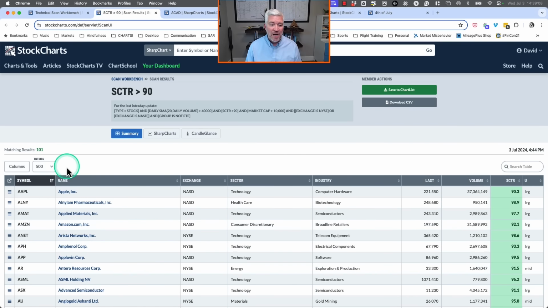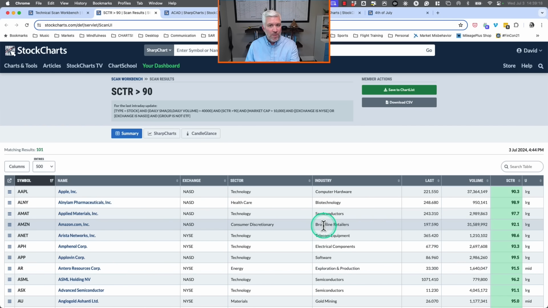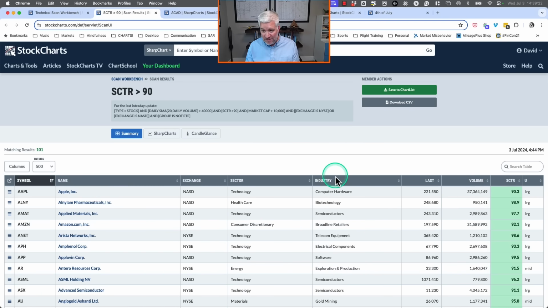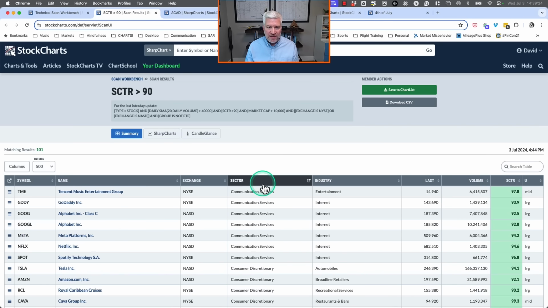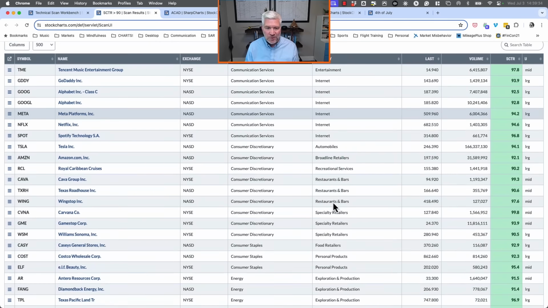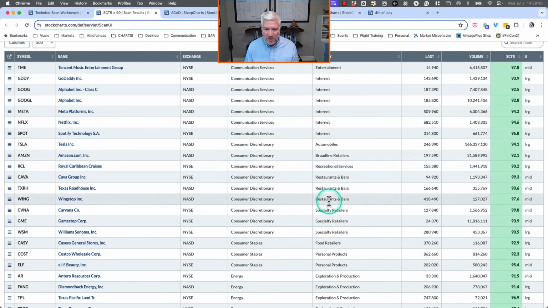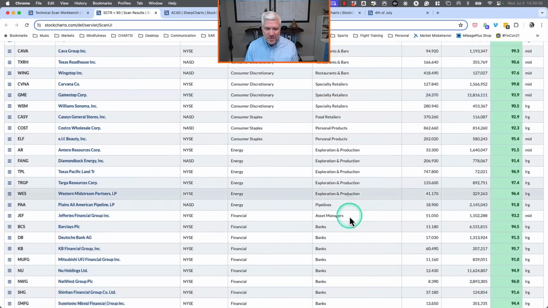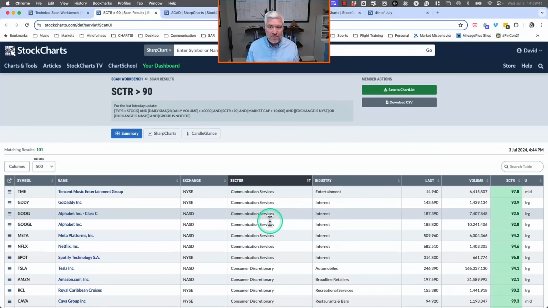So here we have 100 stocks that come up on this list. What I always do from this point, there are a couple things you can do. You can quickly go to a quick preview chart, but I like to manage the list a little bit first and put it in a chart list, because then you have a lot more capability. So what I personally do is sort it by industry and then sector. And what that does is it groups all the communication services stocks together first, and then it sorts them by industry group. Then I get to consumer discretionary. All the restaurants are together, all the specialty retailers. That's a great way to sort of manage the list in my own experience.